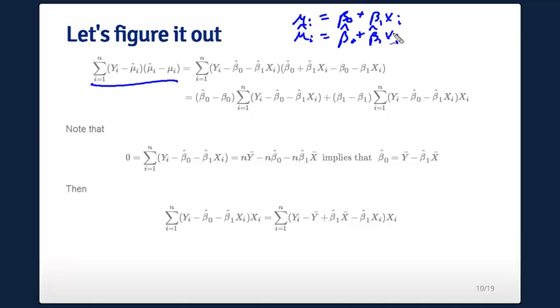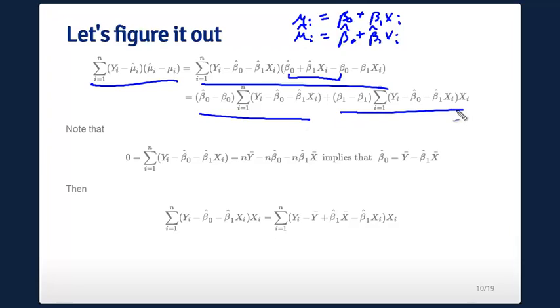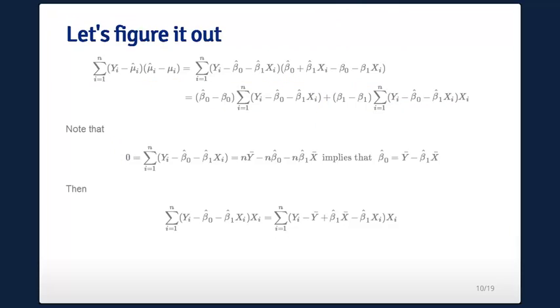Okay, so if we plug in, we get this equation right here, and we can pull the beta naught hat minus beta, group them together, and get that equation and that equation. Okay, and so if that guy is 0 and that guy is 0, then we're set. Well, let's look at this one first. So that yields two equations, two unknowns, right? So we should be able to solve it. Okay, well, let's look at that one first.